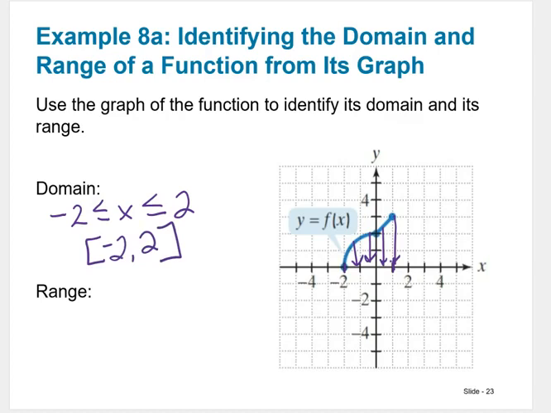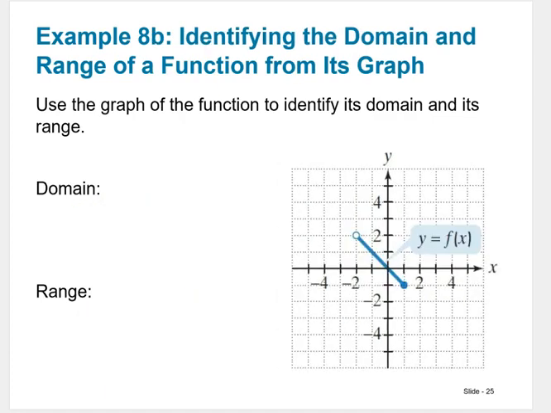All right, and then when you find the range, you're going to do the exact same thing, only this time you're going to cast it onto the y-axis. And it's going to get cast from both directions depending where you are. So it's going to start here and it's going to end here. It starts at 0 and ends at 3. So 0 is less than or equal to y, which is less than or equal to 3. Again, if you needed to write that in interval notation, you could write that as well. So there, again, notice you have to cast it onto the axis. So be careful, because there are a lot of places you could make mistakes.